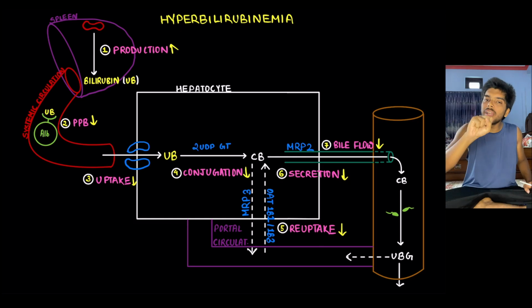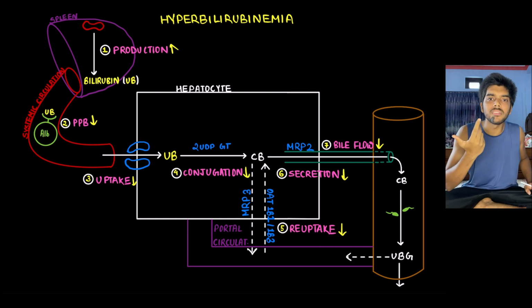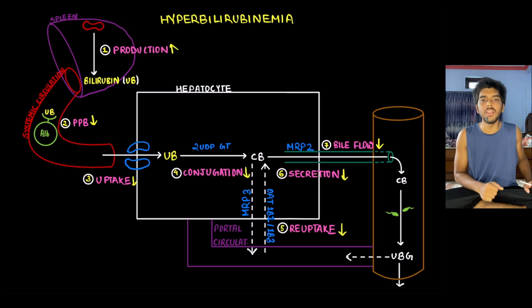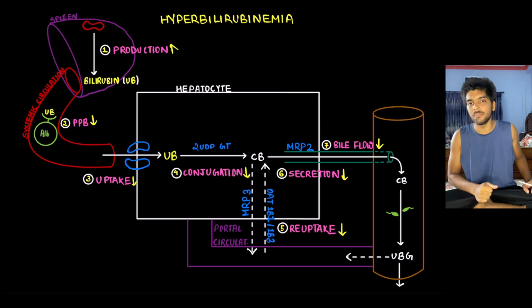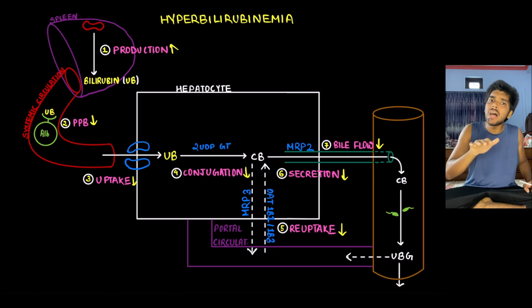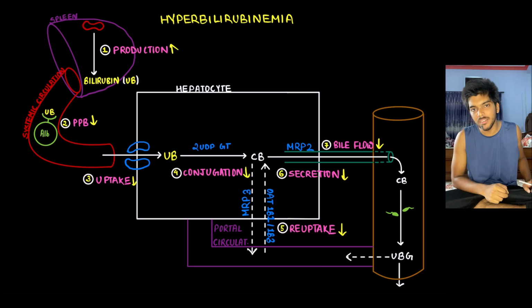After that, the conjugated bilirubin leaks into the portal circulation, but it is supposed to be reuptaken into the liver. Reuptake does not take place, so there is too much conjugated bilirubin in circulation. The conjugated bilirubin is secreted into the biliary canaliculi, but secretion does not take place, so too much conjugated bilirubin in the liver gets pushed back to the circulation. Let's say secretion takes place, after that it has to pass through the bile system, but then there is some blockage, a decrease in the bile flow. All the conjugated bilirubin gets accumulated in the biliary duct system, pushed back into the liver and back into circulation.